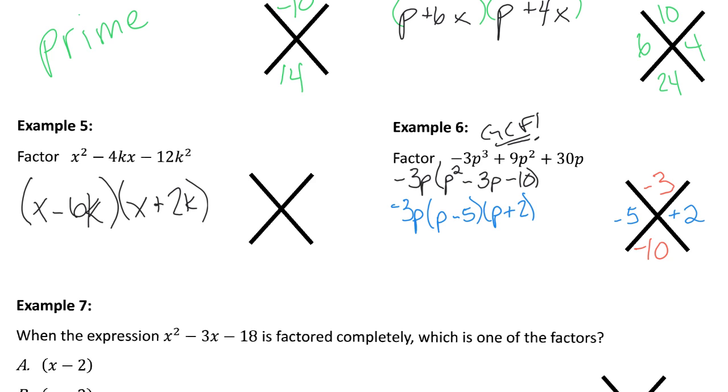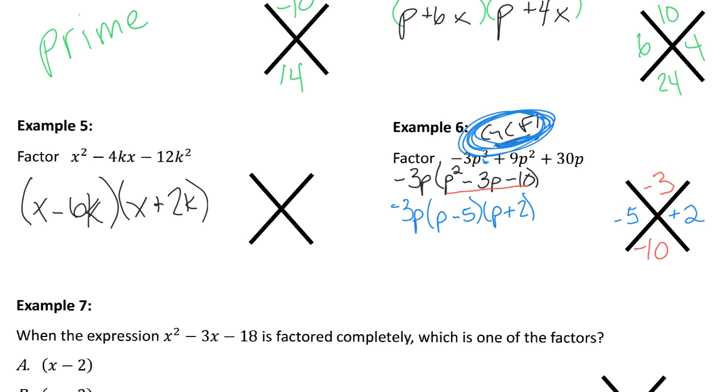Okay, so for number 6, you may have lots of questions, but keep in mind our first method for factoring is to take the GCF. We haven't talked about if there's higher exponents, right? So you're like, we didn't talk about this, I'm not going to do it. But you just want to look for ways that you could solve it based off of what you know. You know that you could take the GCF of things. So that's always something you have to look for, okay, GCF. Our GCF is negative 3p, because we want this p squared to be positive, just like all the other times. Okay, so then that gives us what's in here.